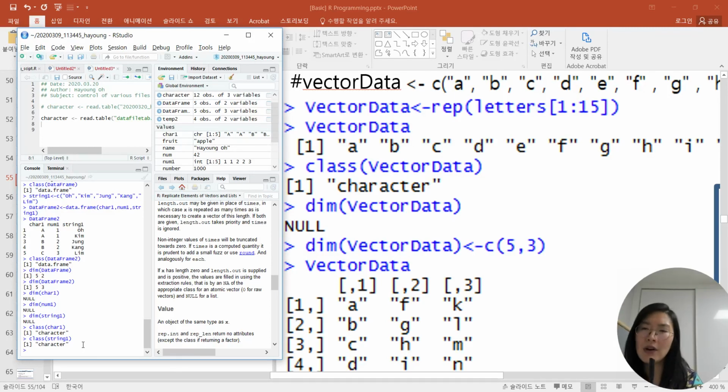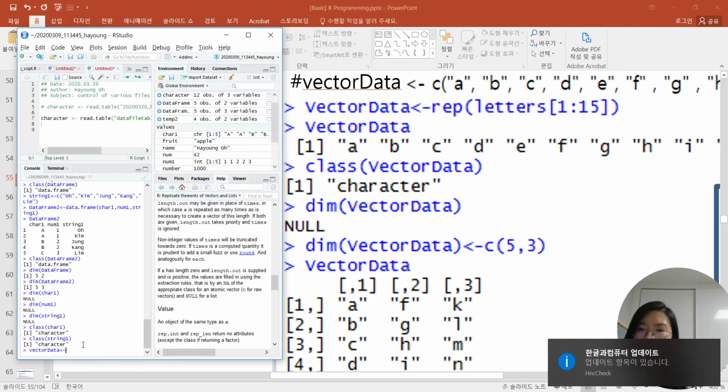In the console, we can exercise from the first command together. So we can make a vector data variable, and then we can put the assignment operator.